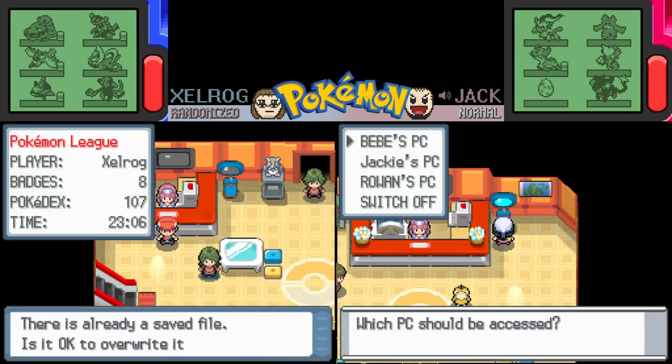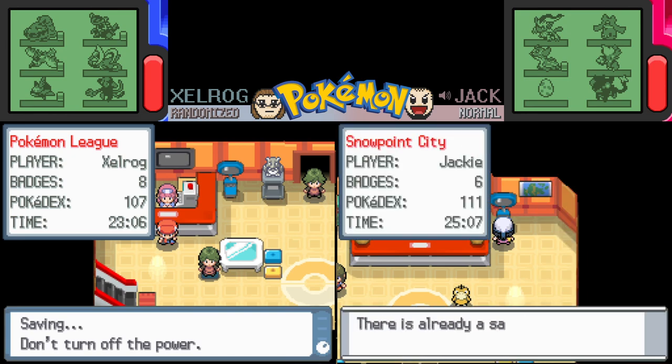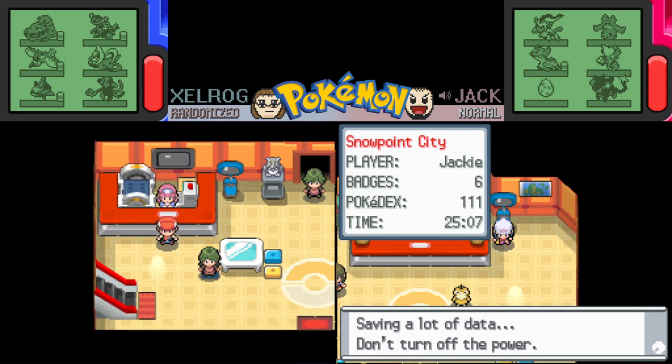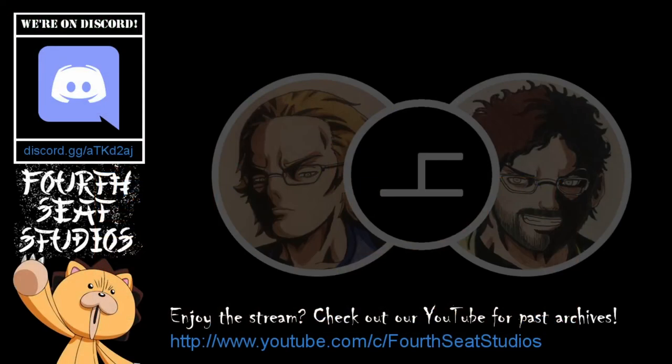Alright, let me save. What a journey this has been. Just powering through the goddamn snow. I mean, the mountain's a pain in the ass, but at least it's not, like, the Saffron Rocket building or anything. Yeah, that one was rough. I didn't even know you could sleep in the... Oh, you just kept leaving the building over and over again? No, I just powered through.